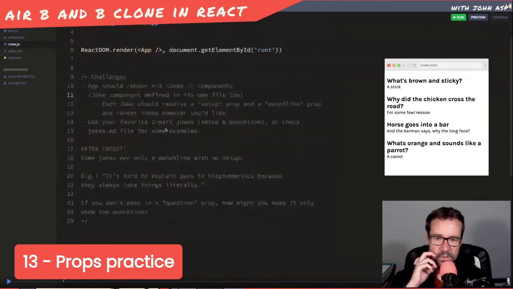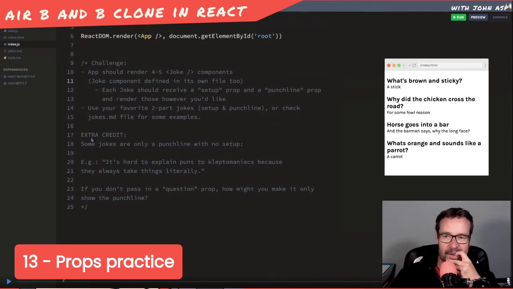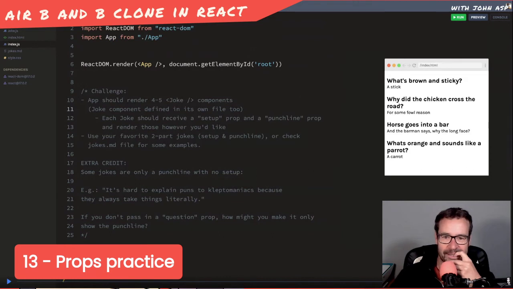Extra credit: some jokes are only a punchline with no setup. In fact, yeah, that horse one's technically a punchline with no setup.